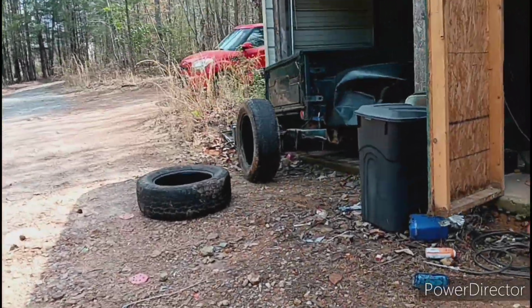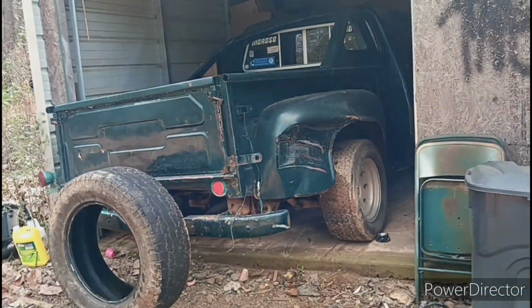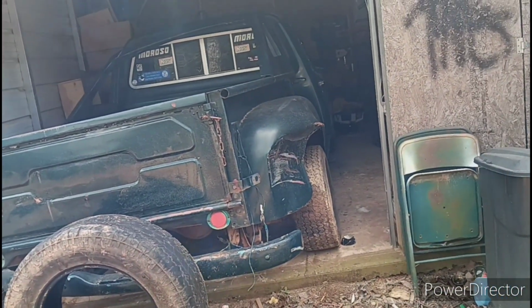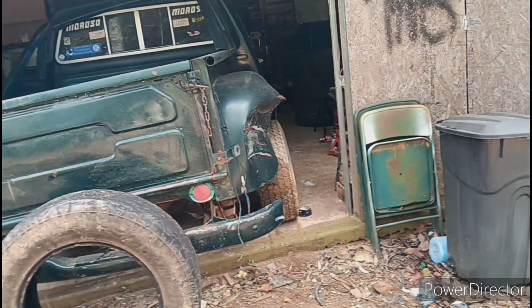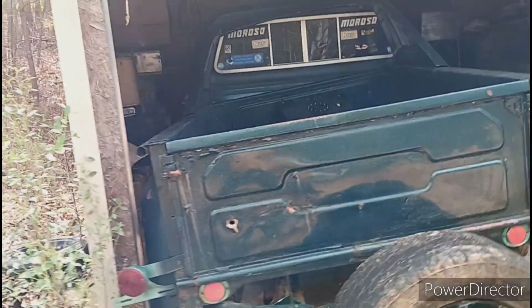Family, sorry I made y'all watch that long ass journey there. It ain't pretty, but it's in there. It's on the concrete, so all I gotta do now is get the floor jack up under and move it around and get it situated.